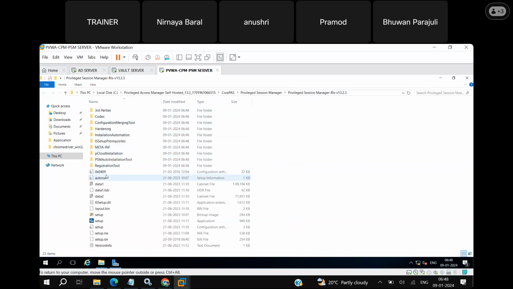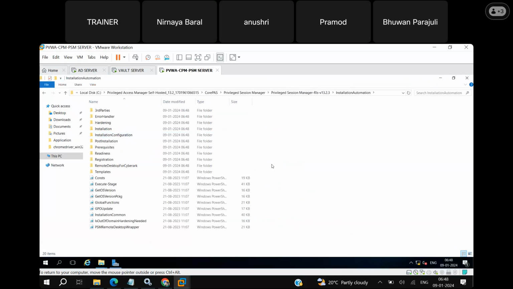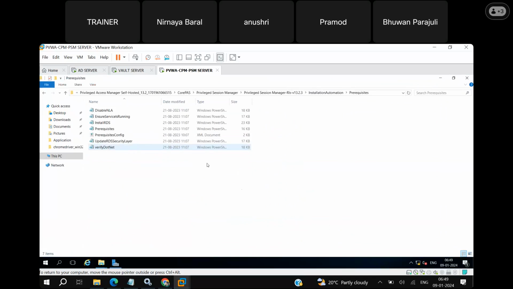Here you can see the Installation Automation folder. In Installation Automation, in the prerequisites, we can see Install RDS roles. So now I'll run this script.